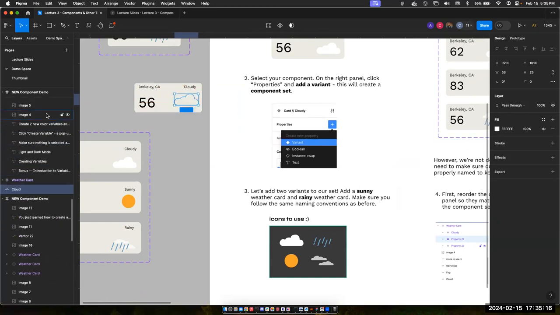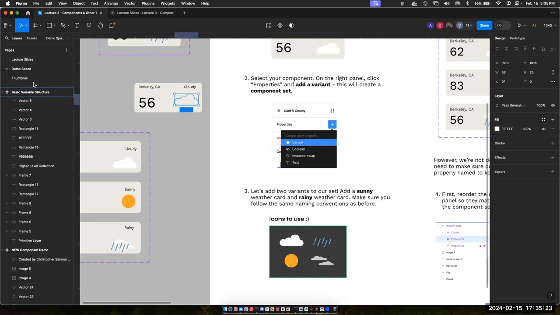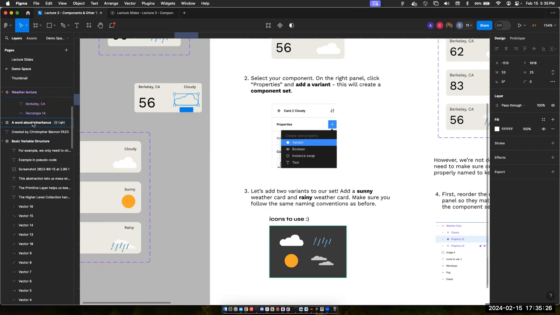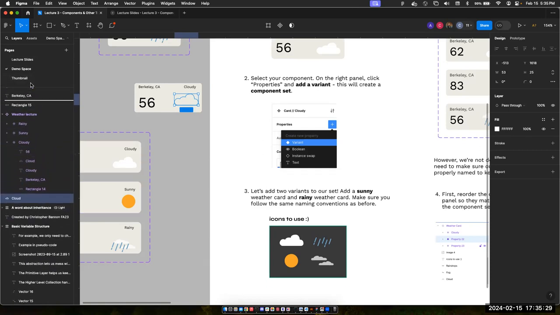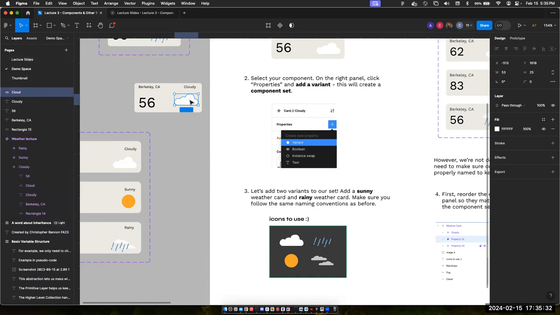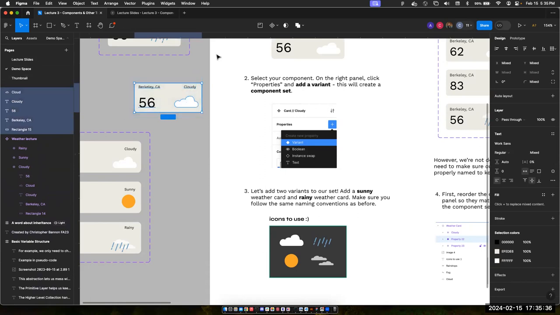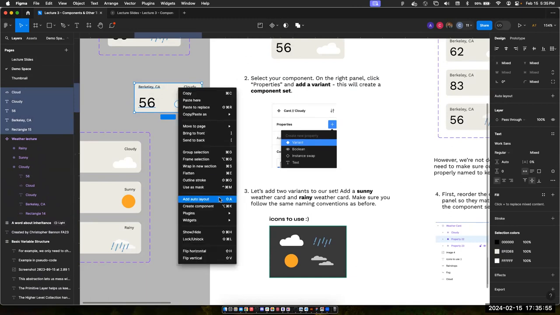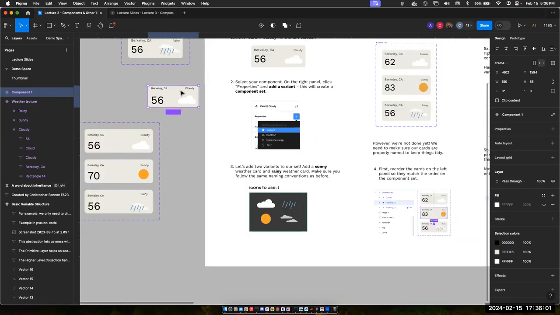Might run into some trouble here. My cloud's not showing up. I'm just going to go over on the left-hand side and change the ordering of my layers. So I'm going to drag this cloud to the top, so it will appear above all of my other stuff. Great. So with this, I highlight all of these and I do Command Option K, right? Well, here's some alternatives. Up here at the top, boom, create component. Figma knows this is very popular, very integral functionality of the app. So it's right up here at the top, this little component icon, or as always, right click, there's the option, boom. Okay, here's our component.